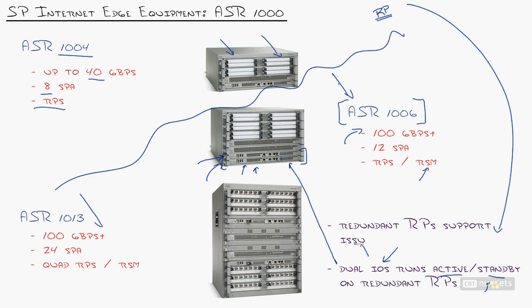You can also see the redundant route processor supports ISSU, meaning once you have these redundant supervisor engines, you can support an in-service upgrade. ISSU, I'm missing in-service software. That's what it is. In-service software upgrade, to where you can actually upgrade the IOS while in production. And I would tell you, no matter how many times you do that, I would still feel nervous about doing it on a production router, but it works.